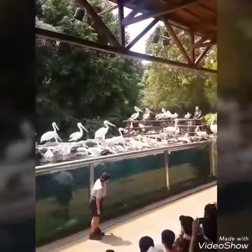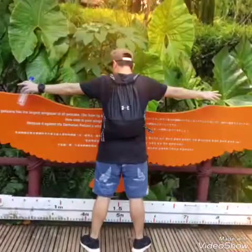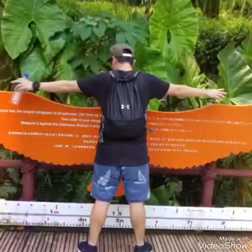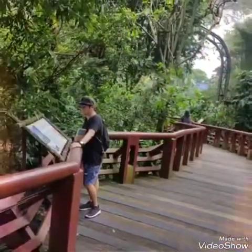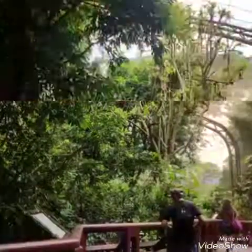In the huge bird sanctuary, they post information about the birds that you will find there. Then you need to find the bird — and there, we saw one bird there and another one there. You really need to open your eyes to see the birds because they will not come near to you, of course.